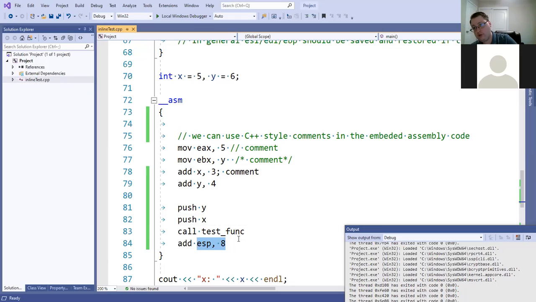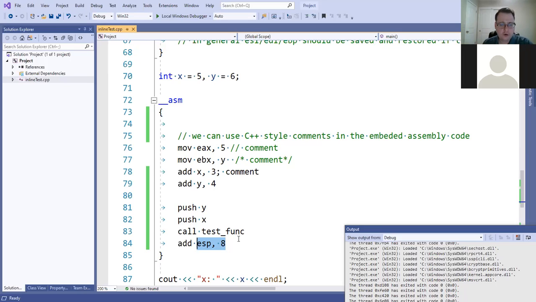But the value is still at that area in memory, and the only way that changes is if we later do a push operation and add a new value there. So when we talk about cleaning up the stack, what really matters is ESP. ESP is what everything revolves around with the stack. As long as we update the address in ESP in the correct way, that's really all that matters as far as cleaning up the stack.